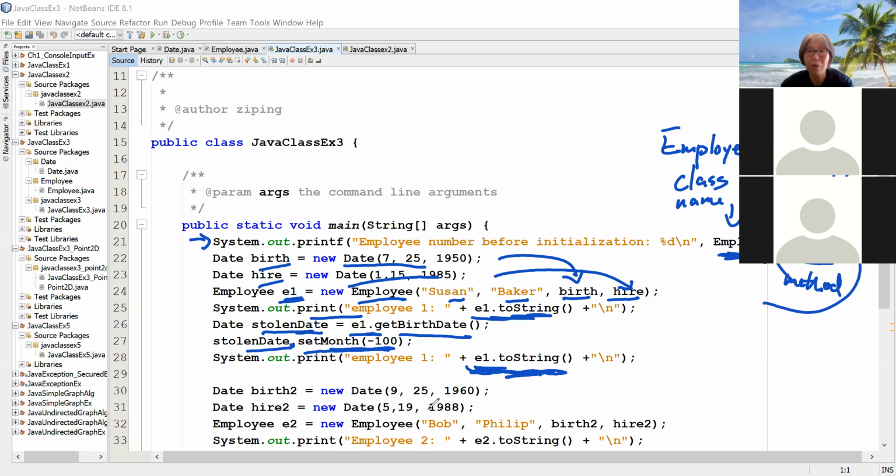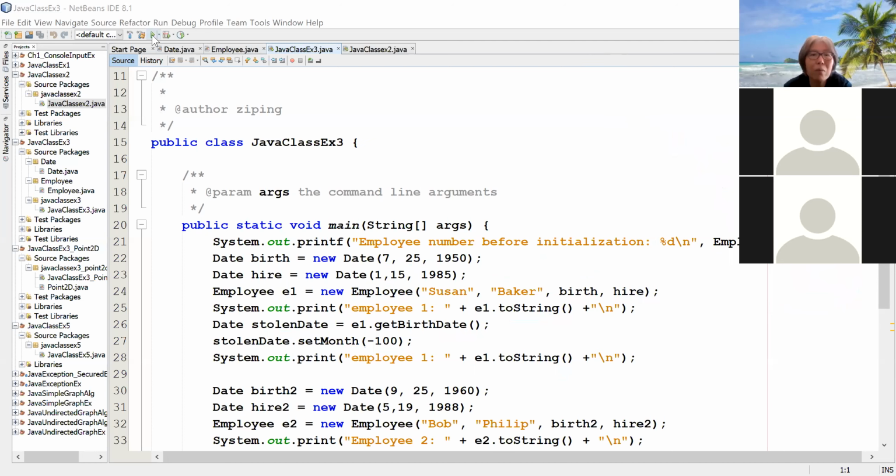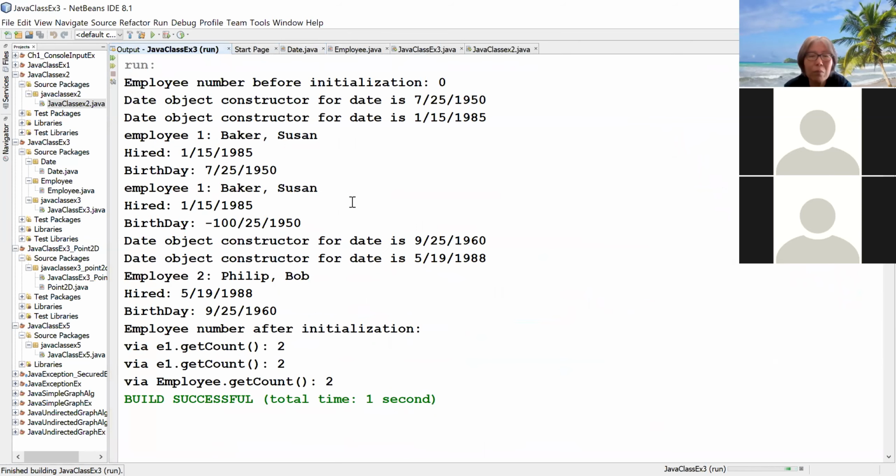We can take a look at the running result. Initial employee count is 0, definitely, no problem. And the two date objects are created. Employee one is Susan Baker, with hire date and birth date.